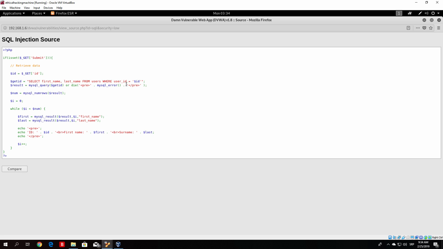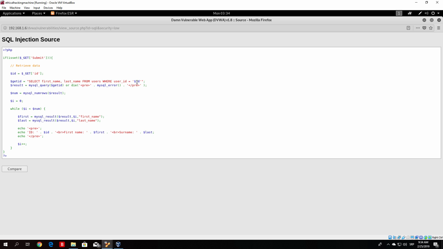So for example, if we type there 2, it would print out the information about the user under ID 2. And you can see that the ID has the apostrophe from the left side and the apostrophe from the right side, which means that the user input is anything between these two apostrophes, which is good.